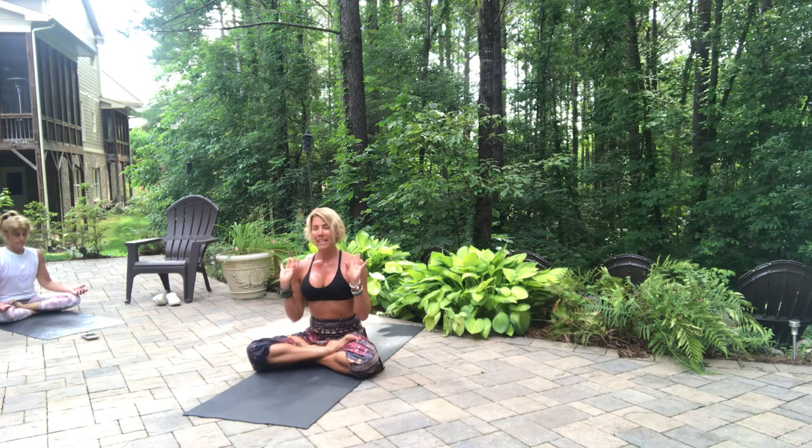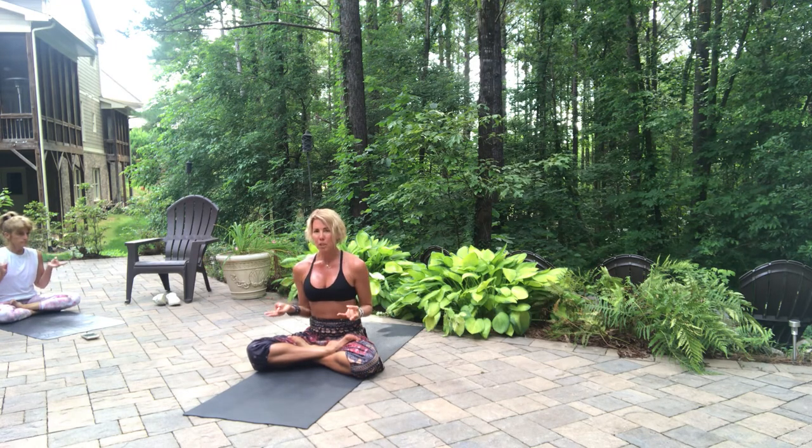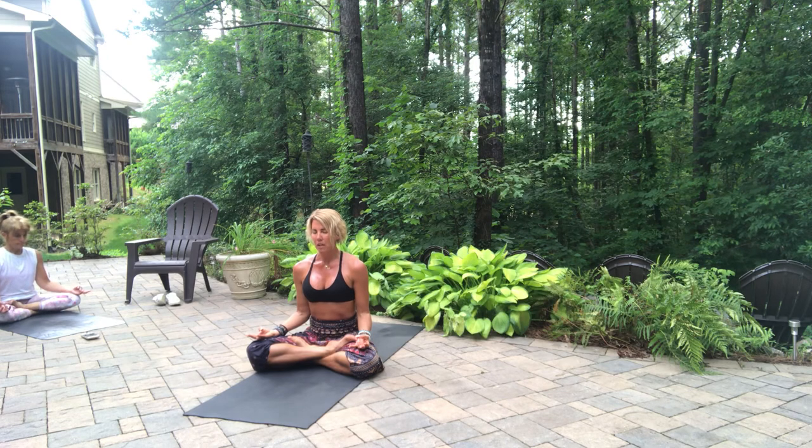And our palms are up, again, our last opportunity to engage in the seal life mudra, activating the positivity within as we beam with appreciation and gratitude. Palms up, receive abundant blessings, the endless possibilities that are offered to us when we have a clear mind, a clear vision, an open heart to see the doorways of endless potentiality that is offered to us when we have a positive mindset to see more clearly. Hearts open to want to witness the goodness and experience all the good that is offered to us.